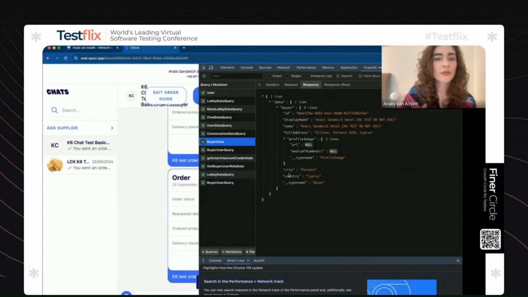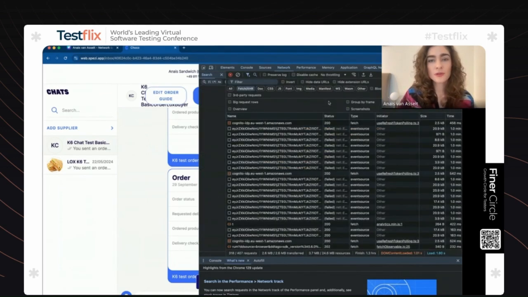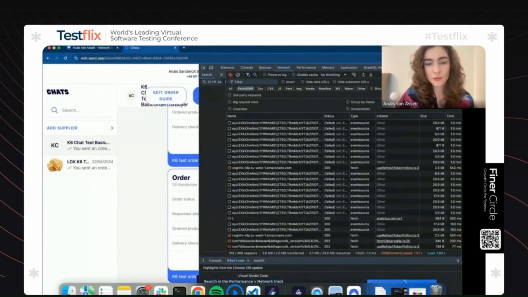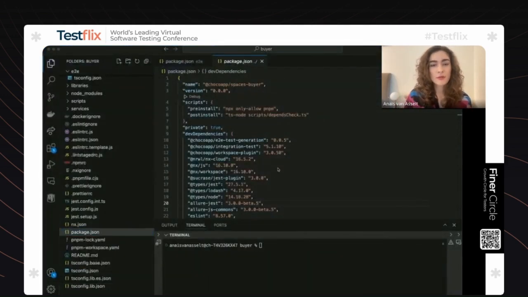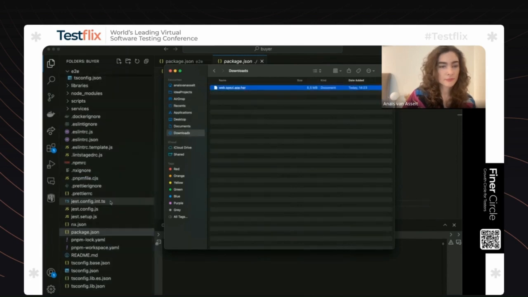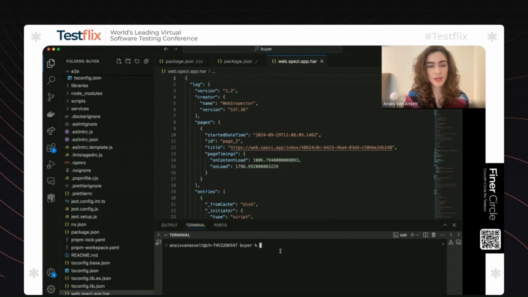We see an amount of around 10 GraphQL queries. We see some duplicates here as well. Let's create some API tests from these queries. We download all of the network traffic via the HAR file, which we save in the downloads. Let's now move to our code. This is a part of our backend test repository. Let's copy the HAR file in this repository. All right. So we copied the HAR file into the repository where we can now execute the script to generate the tests.